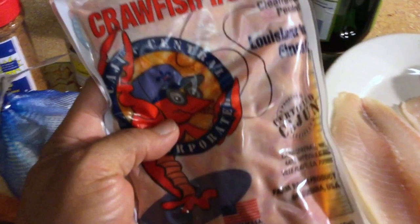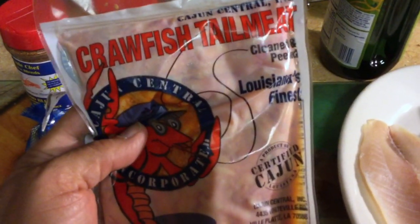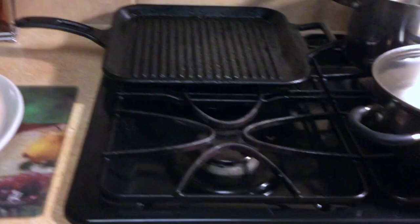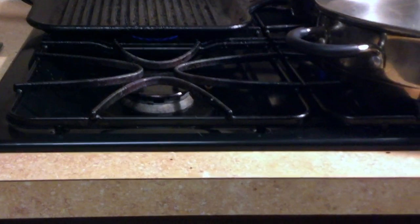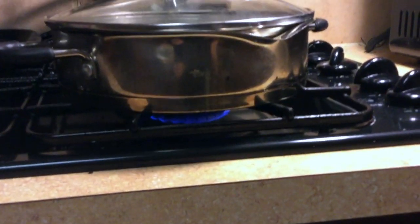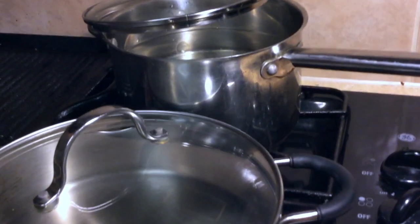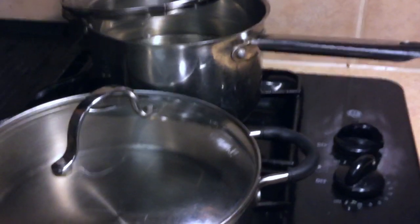All right, and just to show you a little bit so you can see the brand there, crawfish tail meat is already cooked. That makes a difference. And your pots, ladies and gentlemen, must be heated. Your skillet for your blanket of grilled fish, your pan for your crawfish sauce, and your pot for your boiling water. This has to be already heated up and ready to go.